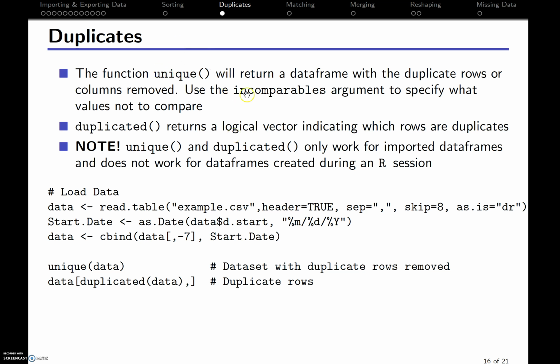I use the unique operation a lot because it returns a data frame where you don't have duplicate rows or columns. So when you're collecting data, or usually I use this in algorithm type settings where I've created an algorithm, maybe I have sets of different matches, but I realize that because of the way the algorithm is constructed, I might have some duplicate matches in there. Well, I use unique, and then I know I just have the smallest set possible of all my matches of the data. Duplicated will give you a logical vector showing you which rows are duplicates.